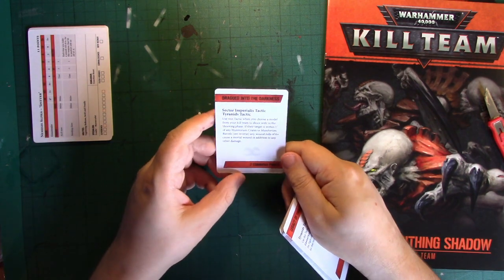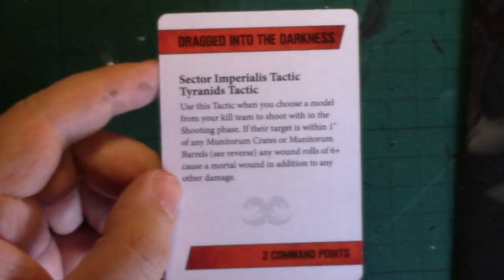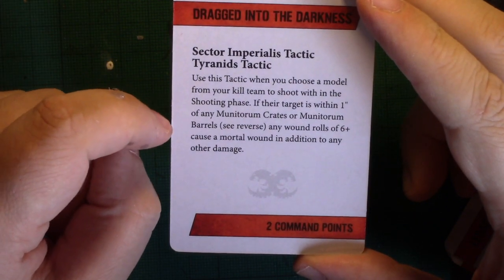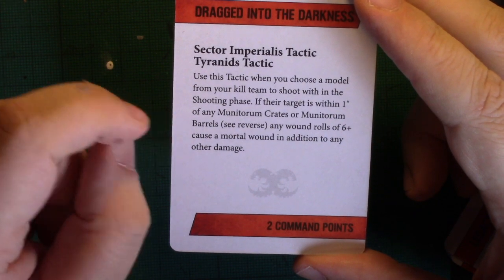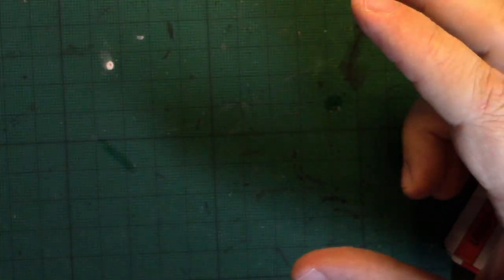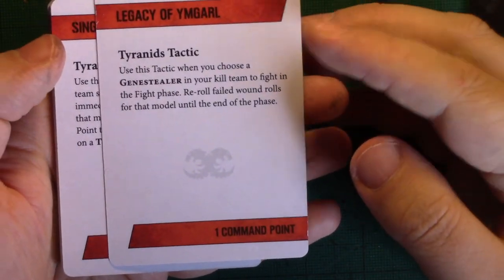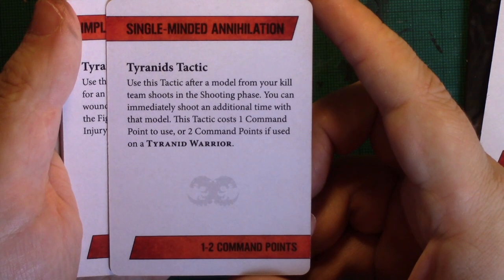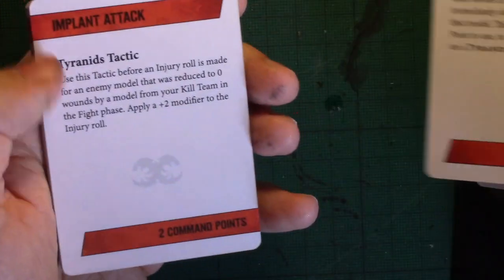We've got a Sector Imperialist Tactic. Let's zoom in so everybody can get a good look at these. Right, Sector Imperialist Tactic. Choose a model from your kill team to shoot. If your target's within 1 inch, any wounds caused on a 6+ cause mortal damage in addition to other damage. That's pretty good depending on what you're shooting. So, Gene Stealer Tactic, Legacy of Umgal, reroll failed wound rolls, 1 point. Single-minded annihilation lets you shoot twice, 1 or 2 points depending on if it's a Tyranid Warrior or not.